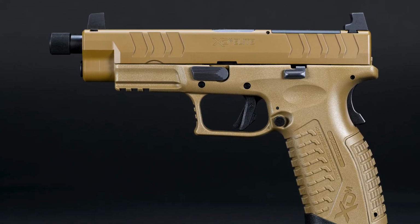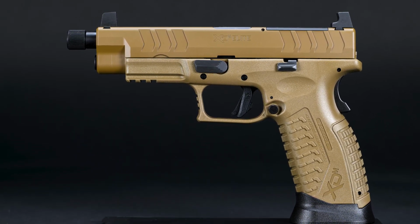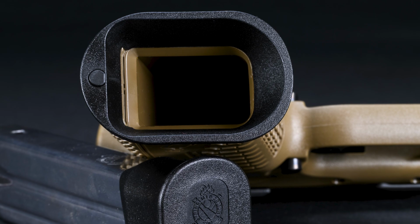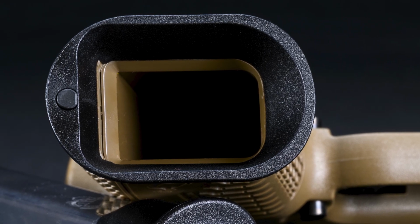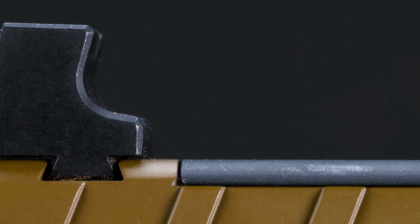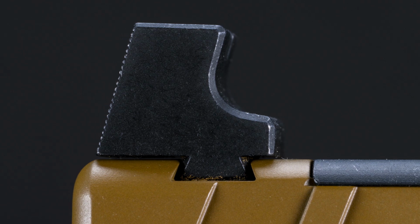The finish on the slide is a Desert FDE Cerakote. The barrel is finished in melanite. Being an OSP, it has a cutout in the slide for a red dot sight. Springfield Armory provides one mounting plate of your choice. When you buy your gun, call their customer service number, tell them which one you want, and they'll send it to you. Any additional plates you might want are currently at $25 each. I think there are 3, maybe 4, but I think there are 3 total.